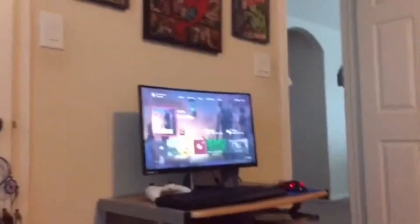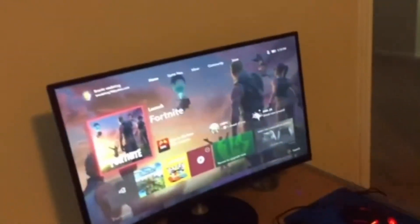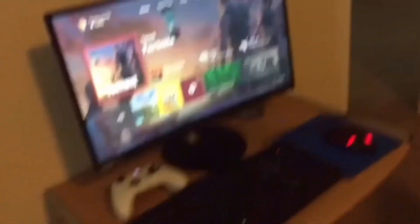Hi guys, this is Ripen, and now it's my turn to show my setup while we wait for Samuel and Rishi to upload their video. Here we go — this is what I sit in, it's a chair. I'm an Xbox man, of course, with a keyboard and mouse which I don't use a lot, a controller, and my monitor which is 75 Hz — I think it's 1080 by 1920.